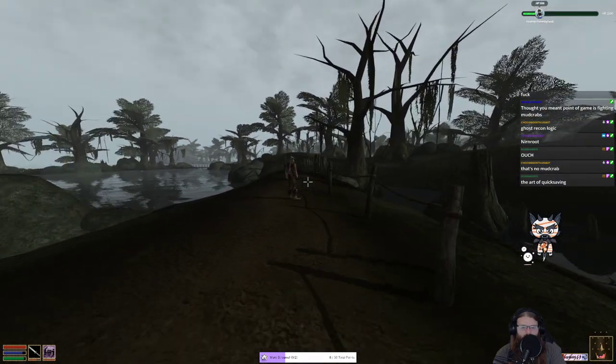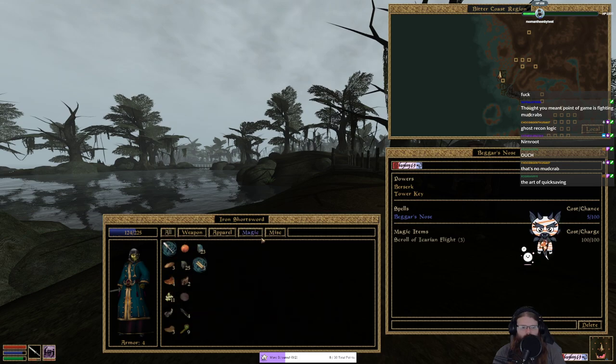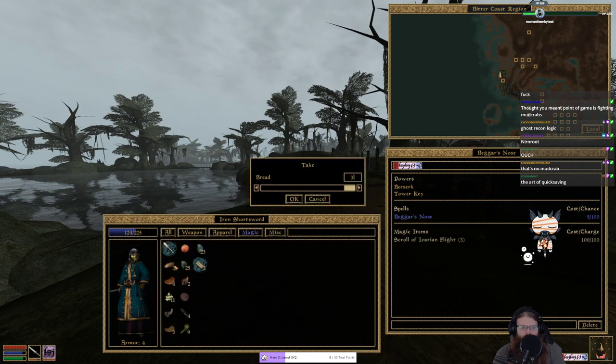Might as well use whatever magic we have sometimes so we can get the effects of it. Ooh, there we go. Hunger and thirst. Okay. I wish that was a little bit larger of an indicator, but we are a little bit hungry and a little bit thirsty. So if I eat bread, it does make sense to have some breakfast, right? We just got up.